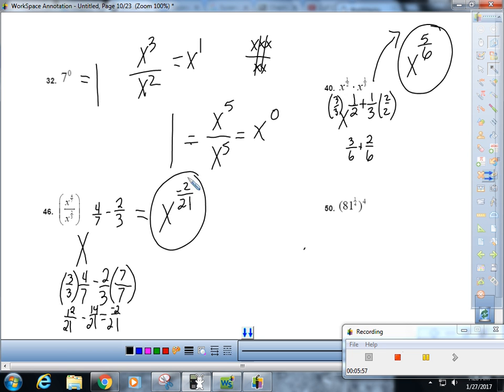If you don't like learning the new rule, then just rewrite this with the old rule. So you can consider this 81 to the 1/4 times 81 to the 1/4 times 81 to the 1/4 times 81 to the 1/4, right? And what do we do to our exponents when we're multiplying them? We add them. And what's a 4th plus a 4th plus a 4th plus a 4th? Please get this right. It is a whole. Good. Okay? So the answer is 81. But that's not how you should do that one anymore. So let me teach you the new rule.